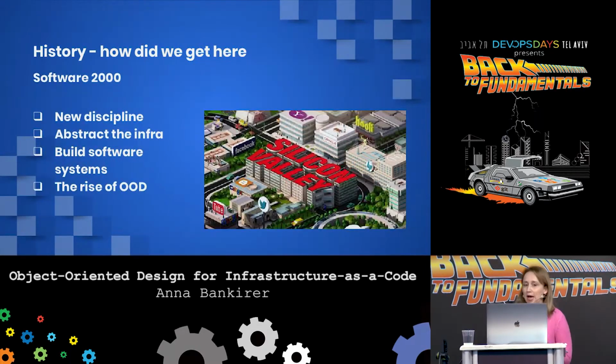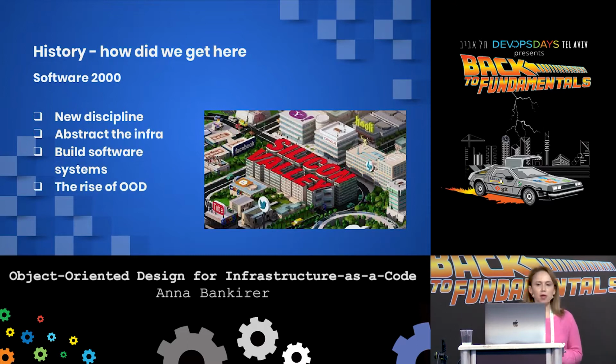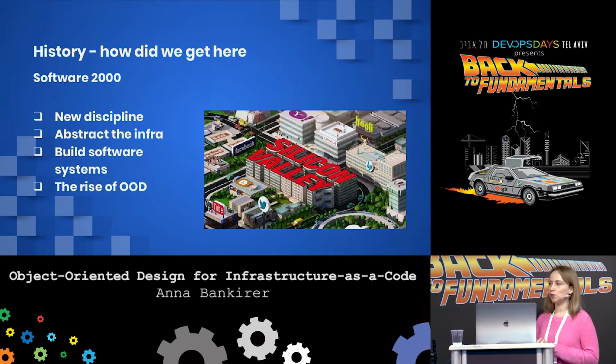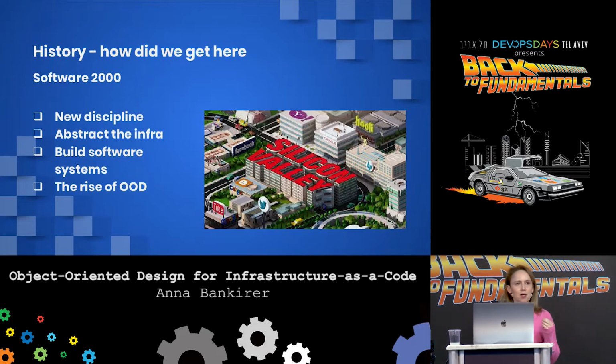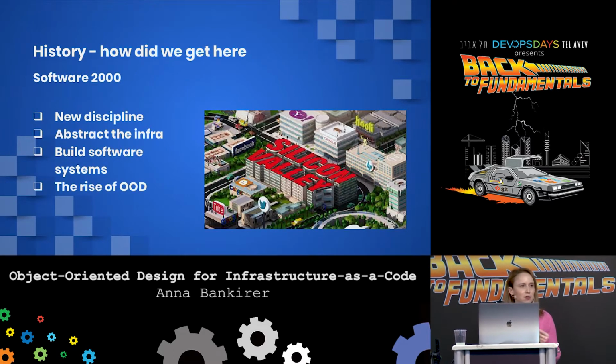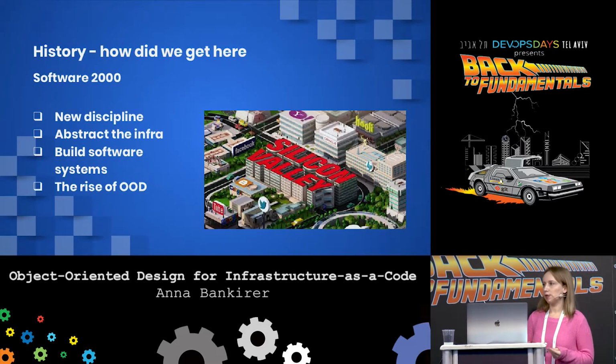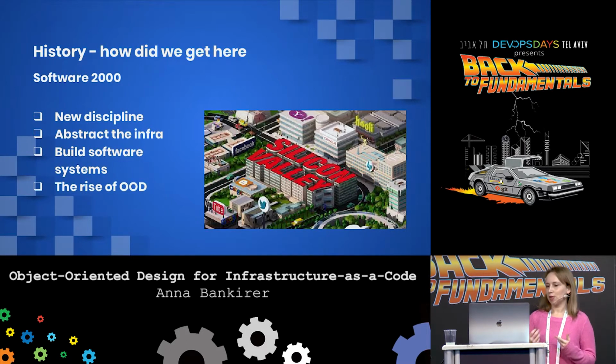So some time has passed, and software has developed in its own separate discipline, and cross-platform languages, different software containers and platforms did a very good job of abstracting the infrastructure from the developers. So software engineers started to build large software systems instead of just programming the machine. This, of course, created new challenges. And this is where new concepts and techniques like object-oriented design came to save the day and were widely adopted.